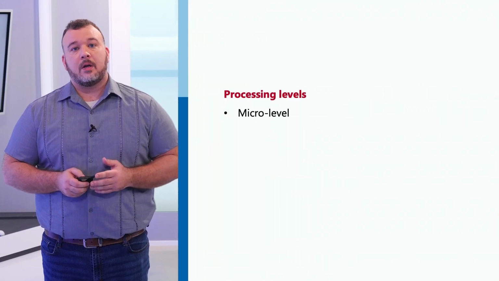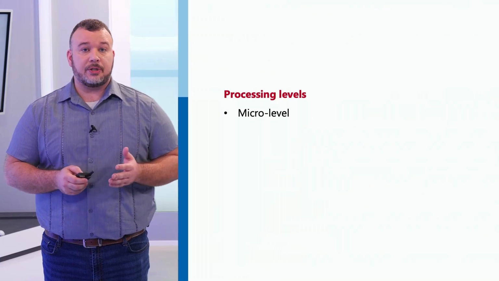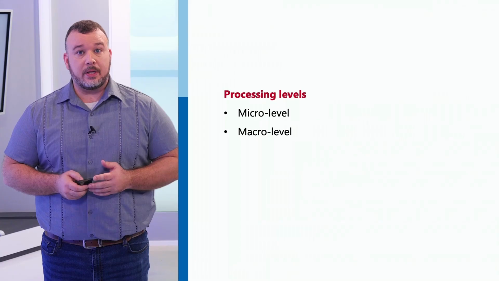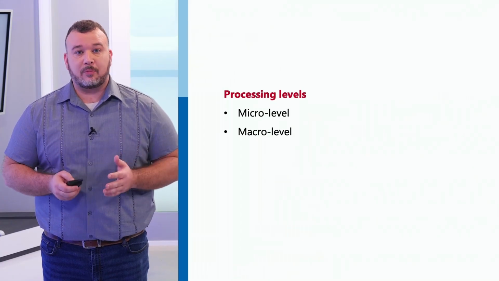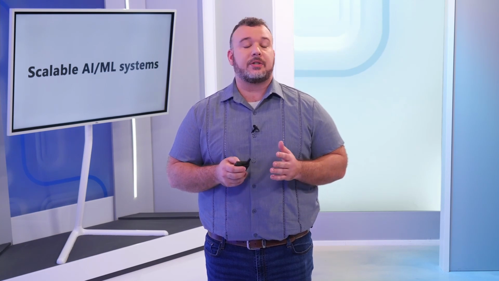So how does it work? Parallel processing operates at a few different levels. First, the micro level. Multiple cores within a single CPU execute instructions simultaneously. Then there's the macro level. In this, clusters of machines collaborate on a distributed task. Frameworks like Apache Spark and distributed databases showcase parallelism's ability to process massive data sets across distributed systems with efficiency.